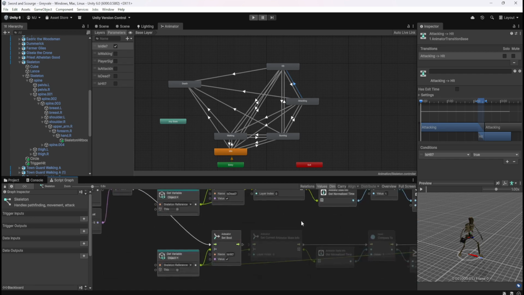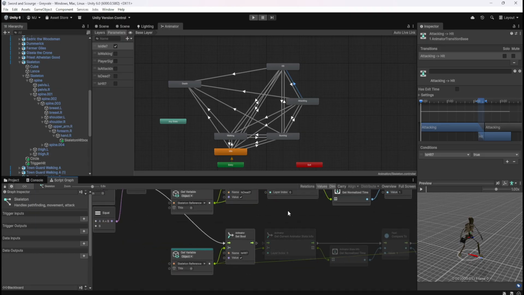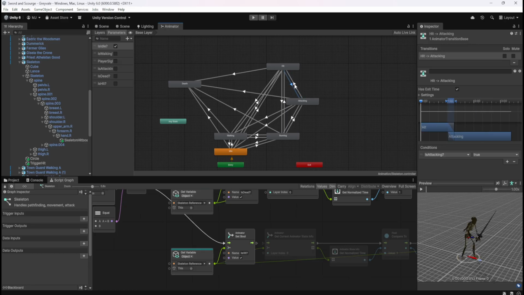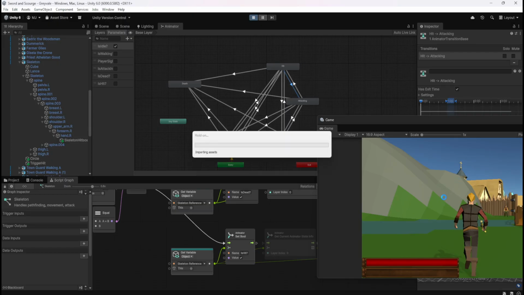God damn, this is annoying. Oh, I know that's going to loop, because they're both true. It's going to be like bim, bim, bim, bim. And that one has got exit time. It shouldn't be going to the attacking until after the exit time.